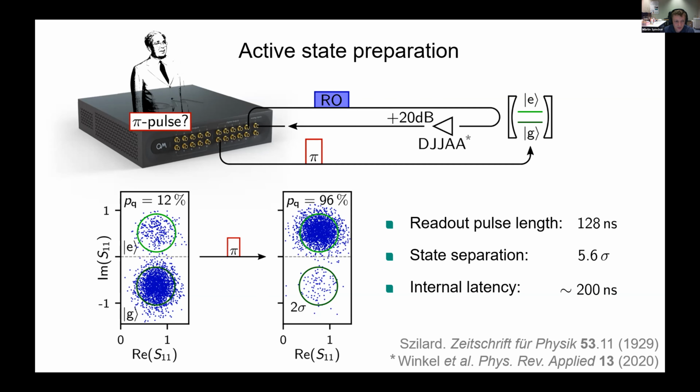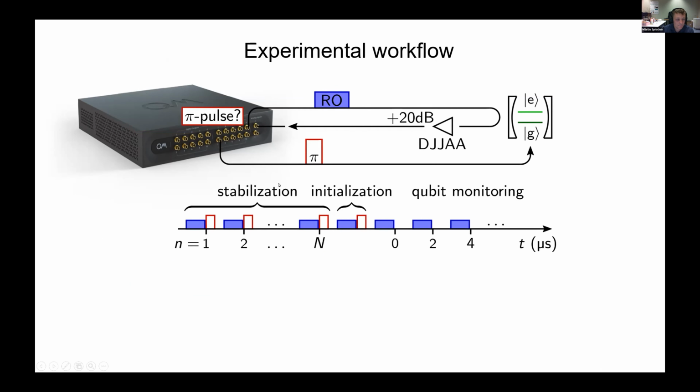So now the idea of the experiment is as follows. In the beginning, we have a stabilization sequence where we measure the qubit and always bring the qubit to its target state. For instance, when we want to stabilize the qubit in the excited state, when we find the qubit in the ground state, we play a pi pulse. When we find it in the excited state, we do nothing. We repeat this several times, capital N times. And after the stabilization, we initialize the qubit again, either in the ground state or the excited state. And then we monitor the qubit relaxation by recording stroboscopic quantum jumps.